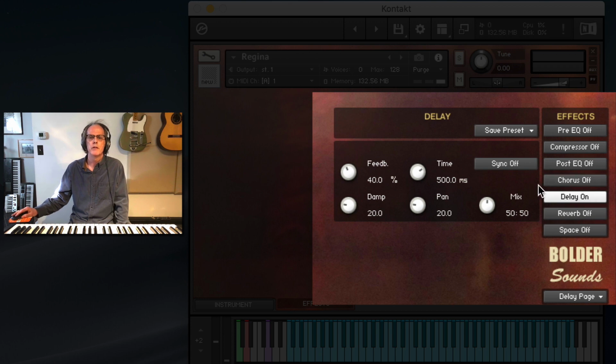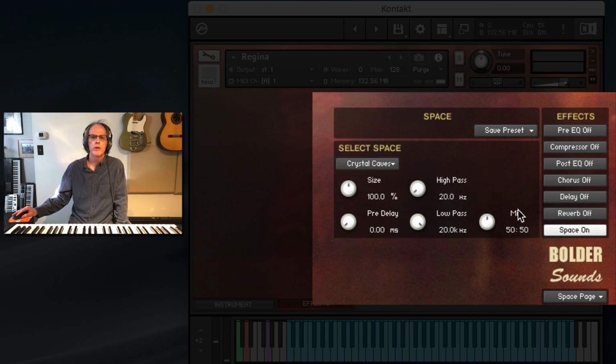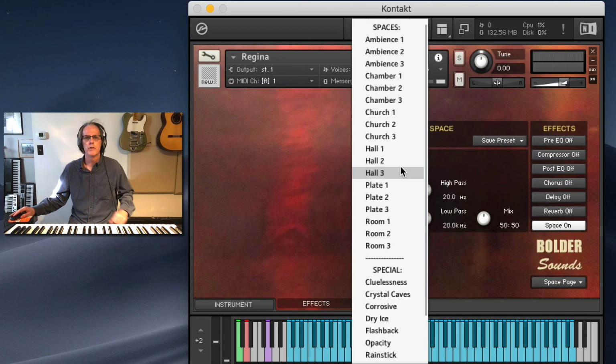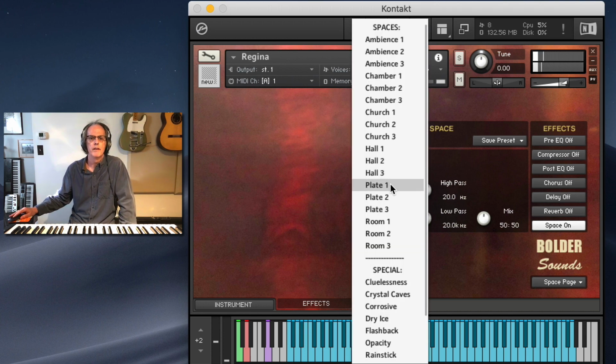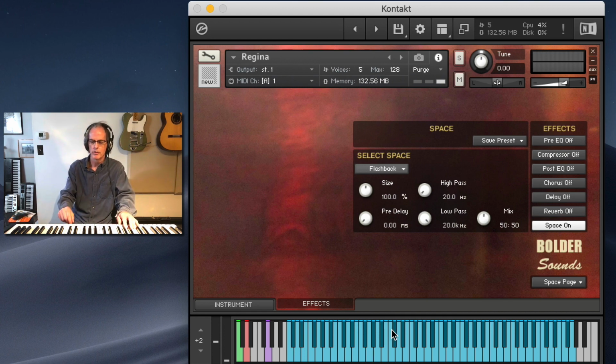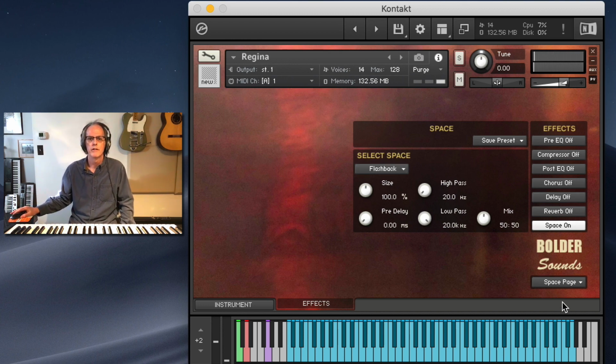On the delay page, that's our typical delay. Reverb is Kontakt's built-in reverb engine. It's a little more CPU efficient than the IR reverbs. When we click on space, this is where we get our IR menu. So you can see we have all these cool IRs to choose from. We have traditional ones up here: ambience, church, hall, plate, room, and below that we have some cool sounding reverse type IRs. And you can edit those to your heart's delight. I just thought the reverse ones happen to sound quite good with the music boxes. So you can play with those and have all sorts of fun.